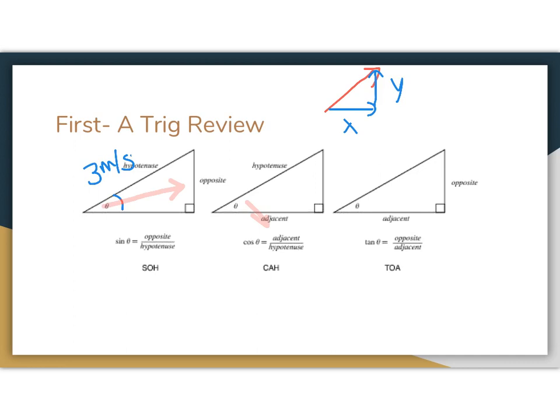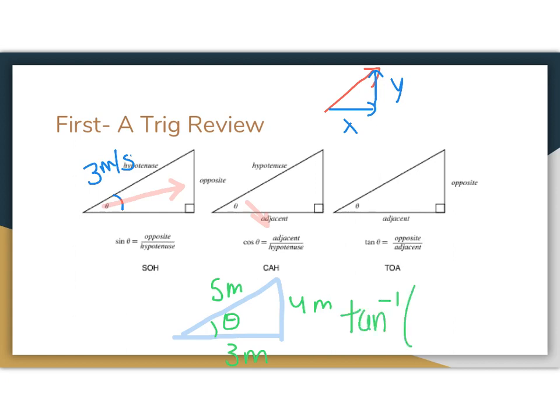So another problem we may come into is we have a triangle, and then I have 2 sides. Maybe this side is 3 meters, this side is 4 meters, and I found my resultant. So often you'll be asked to figure out this angle. This is where I need to use my inverse functions. So tan inverse of my opposite over my hypotenuse will give me my angle. So I recommend referring back to this slide often when we work on our vectors during this flipped lesson and in class.